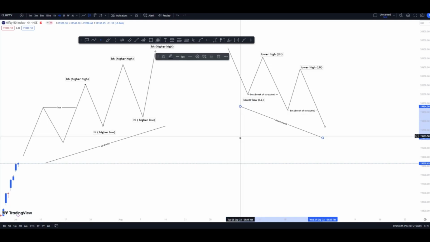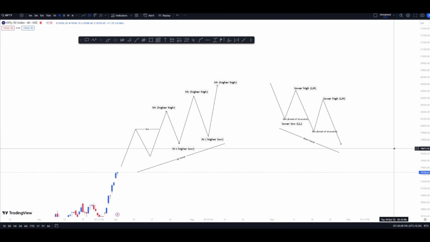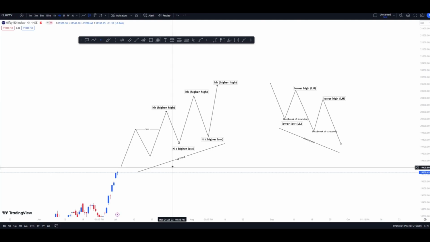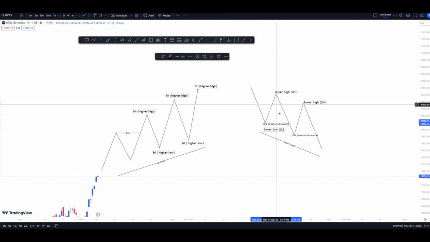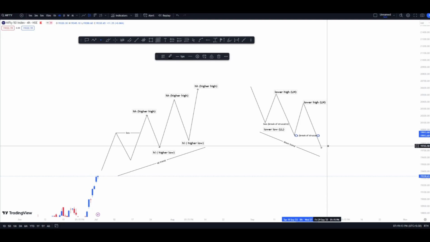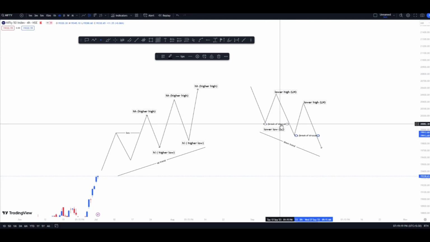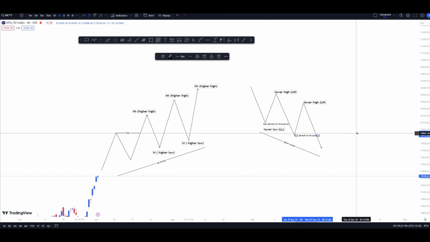Okay, did you get the basic understanding of trends? There are two types of trend. One is the uptrend and the second one is downtrend. In uptrend, the market tends to go higher, making higher highs and higher lows. Each high is higher than the previous high, that's why we call it a higher high. Each low is higher than its previous low, that's why we call it a higher low. In downtrend, price tends to make lower highs and lower lows. Each high is lower than its previous high and each low is lower than its previous low. That's why we call them lower highs and lower lows respectively, and that's why it is called a downtrend.